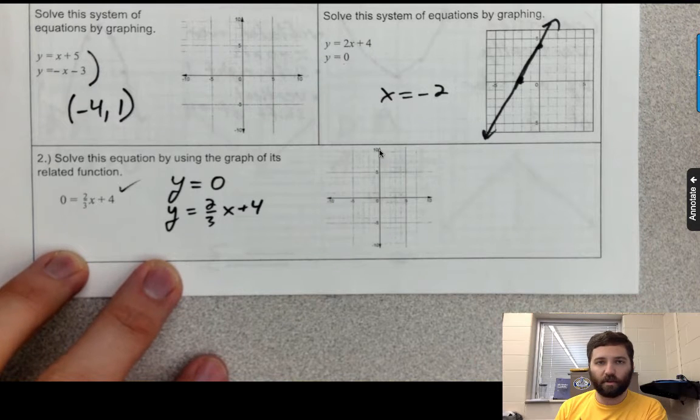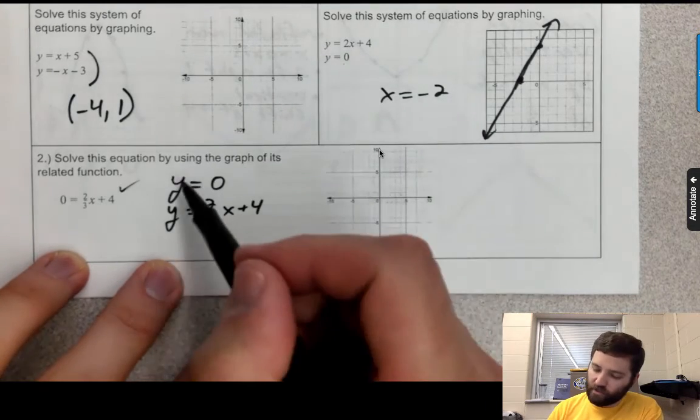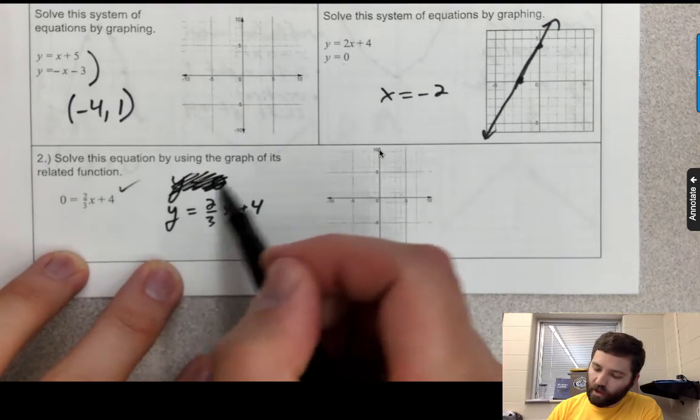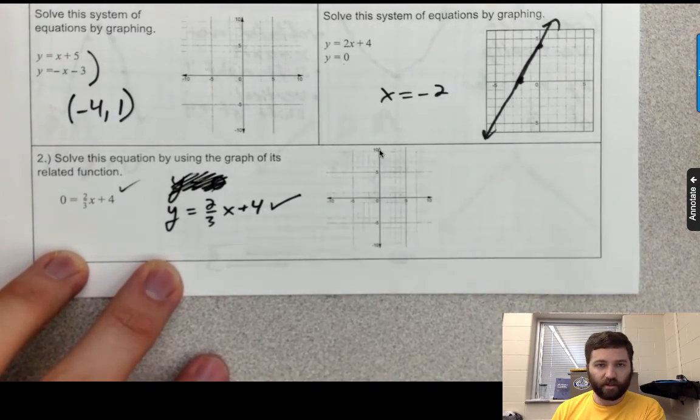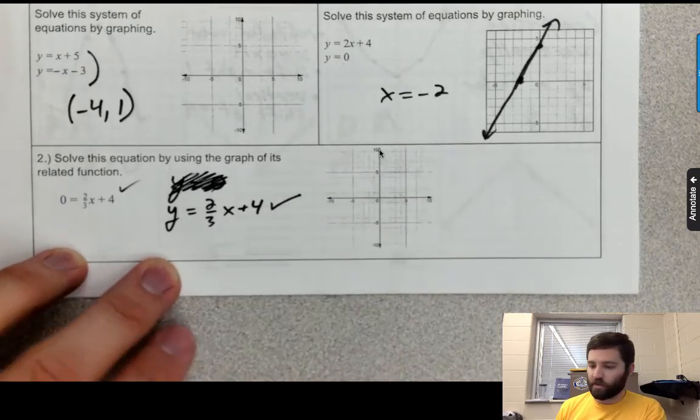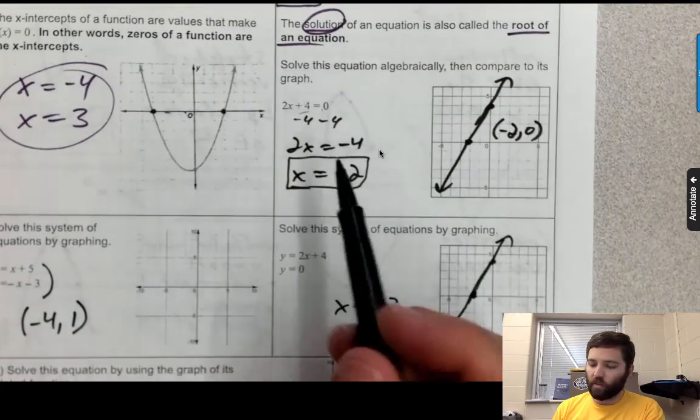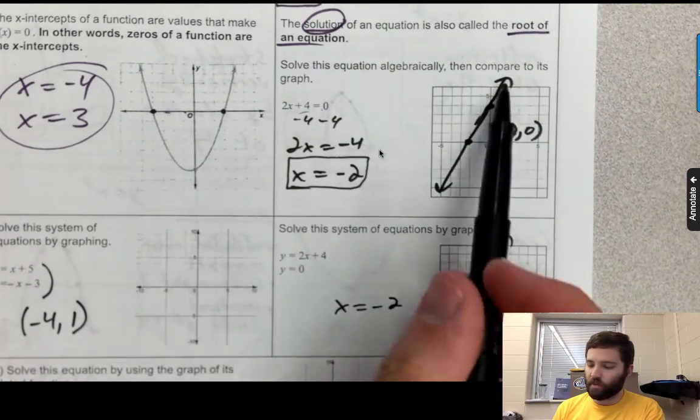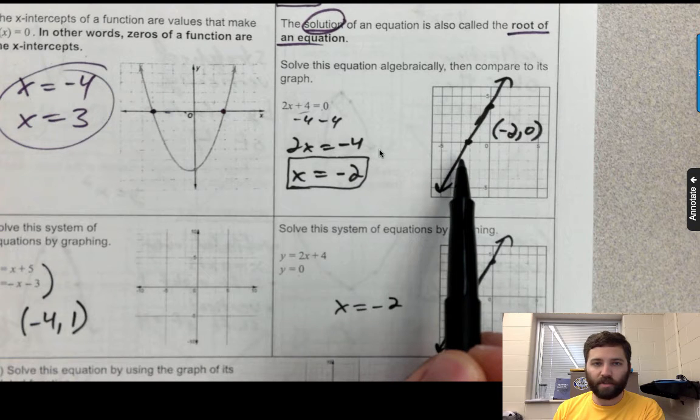An even simpler method is to forget graphing both. Why don't we just graph this thing and find the x-intercepts? That will be the solution. That's what we saw up here: when we graphed it, the x-intercept happened to be the same as what we got when we solved algebraically. So let's do that. This is the shortcut method, I guess you would say. This is how we solve equations graphically.